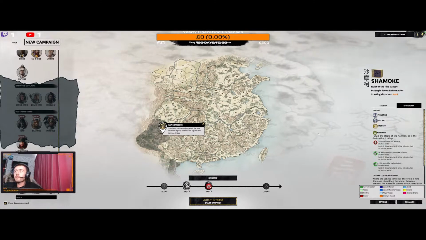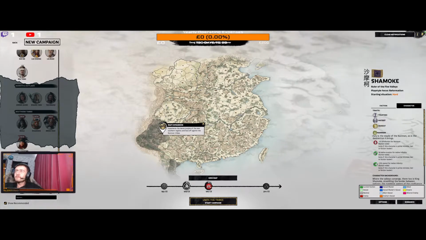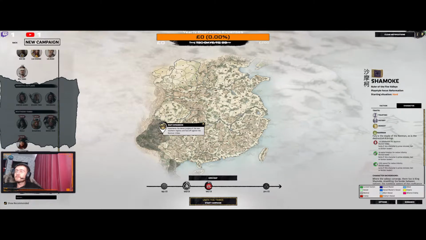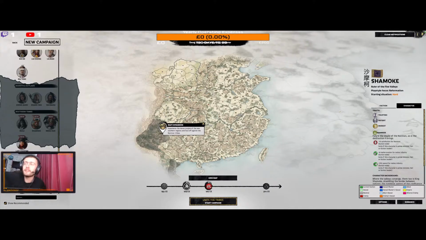Shamoki, I'm guessing? Where the valleys converge, there too is King Shamoka, straddling the border between nations, the tumbling waters of the confluence as precarious as his future. Shamoka, I'm glad she knows. Right, okay.